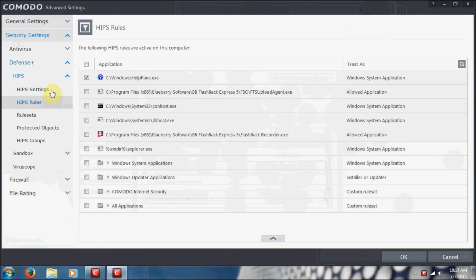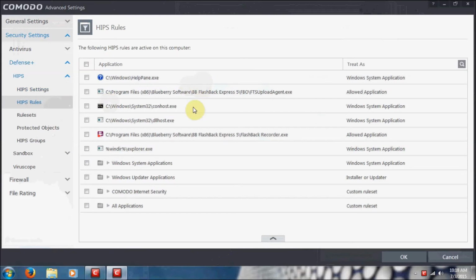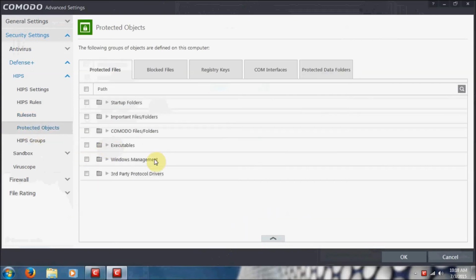so that later on when you set it to a different mode, whether it be paranoid mode, safe mode, clean mode, or training mode, it'll start to pop up at you. It creates these pop-up alerts to let you know what's trying to run on your computer, and it gives you greater control over any system or process that's being activated on your computer. It's a very handy method of protection for your applications. You can also predefine new rule sets here, adding, removing or changing your rule sets.